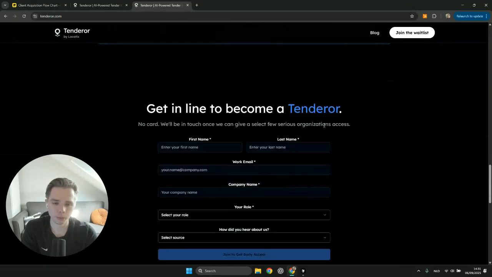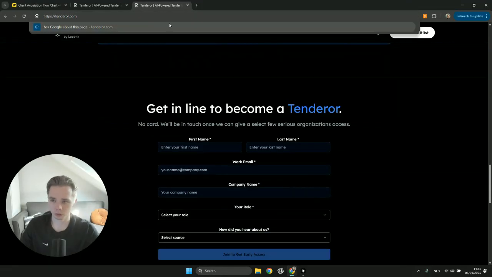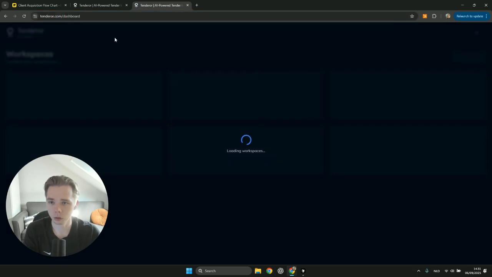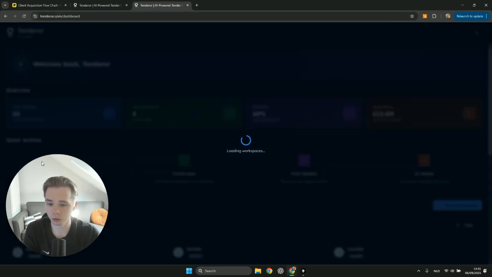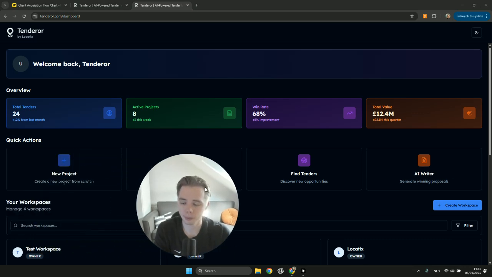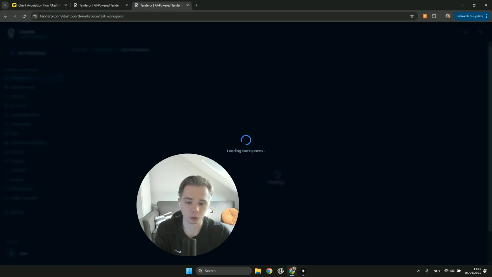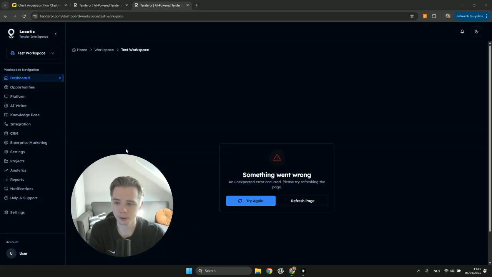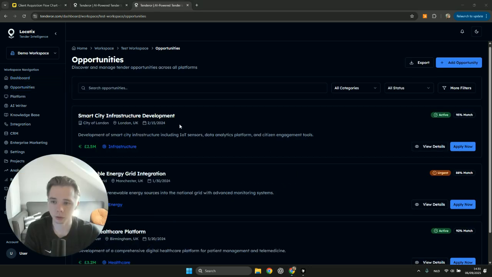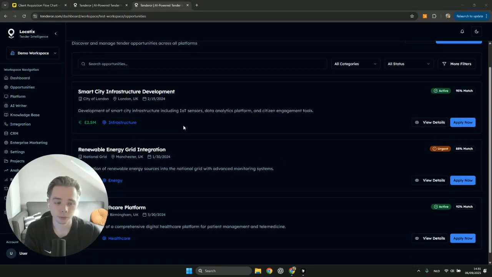You get the point. So in this platform, I'll give you a quick demo of it as well. This is only for current clients at the moment, but maybe later we will turn this into a proper solver. It's going to use AI to support bid writing altogether. We have some test workspaces here with mock data, and all of the opportunities being fed in. Let me refresh real quick, there we go, our feed.